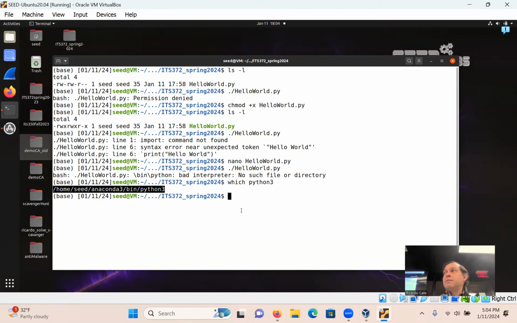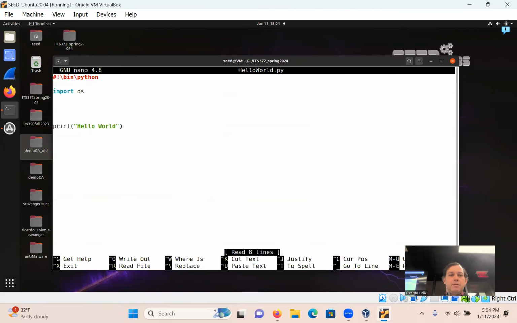Yeah, it's the shebang. All right, so let me type it in here. So the shebang, and then you would do slash. Forward slash or backslash? I think you don't use backslash, it's forward slash.